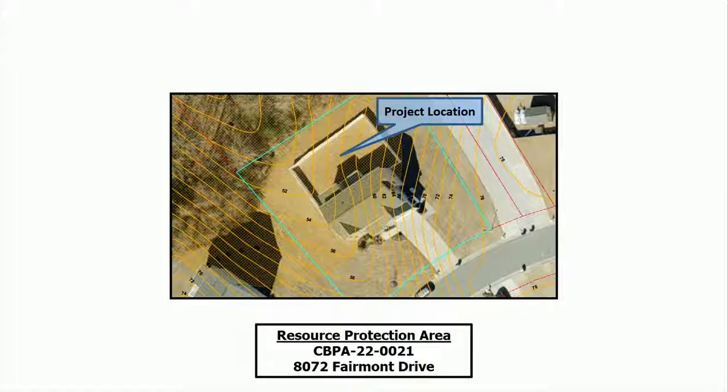Mr. O'Brien, I can address that for you. The subdivision was grandfathered when the revisions came into effect for 2004. That's why the house itself got an administrative exception into the RPA buffer. The house doesn't infringe on the 50-foot RPA. That is correct, sir. If it had been encroaching into the 50-foot buffer, it would have come before this board for approval.